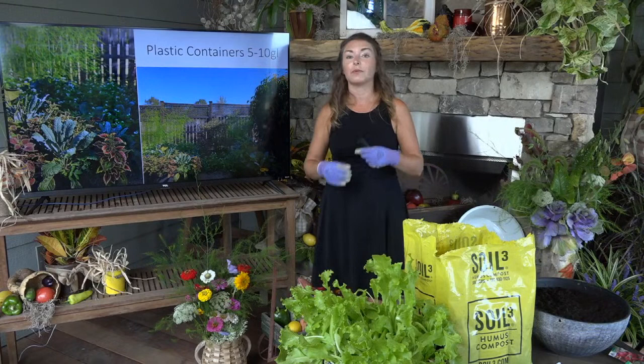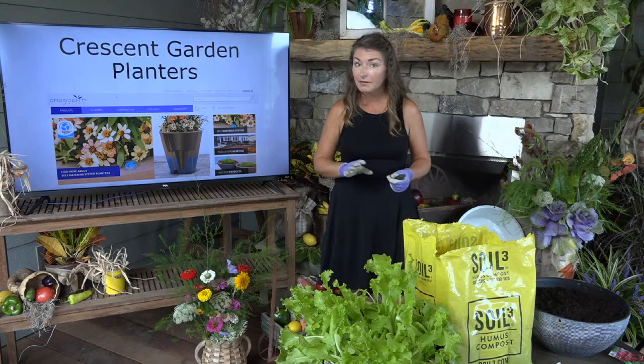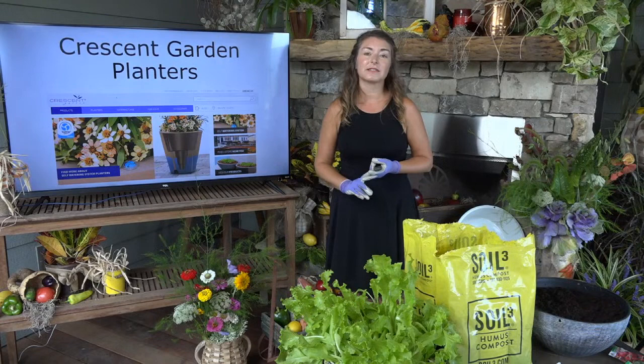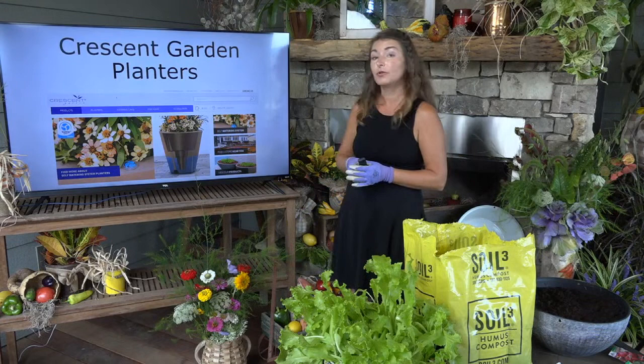I definitely think that Crescent has some of the very best containers that you can buy. They are an investment, I will tell you that. They are more expensive than what you'll purchase at like Lowe's or Home Depot. However, these pots are rated to go to negative 30. They don't fade in the sun, and many of them do have water storage capacity that has an easy to remove drain that you would want to have pulled out through the cool season, because you don't want that water to freeze and expand and ultimately break the pot.